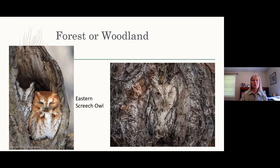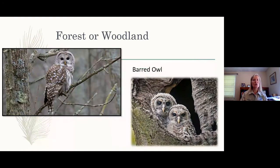Then my favorite owl, and also a nesting owl in our forests, is the barred owl. This is the owl that is famous for its "who cooks for you all" call. It's very identifiable and recognizable when you hear that call. They love mature forest with ravines that have streams at the bottom. That's their favored habitat. We have lots of barred owls at Burr Oak State Park, which is where I work as the naturalist. And the reason we have barred owls is because we have lots of mature forest with ravines and streams at the bottom. So that's the type of habitat you can find them living in and also nesting in.